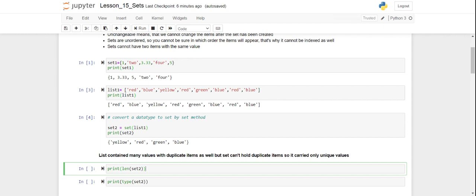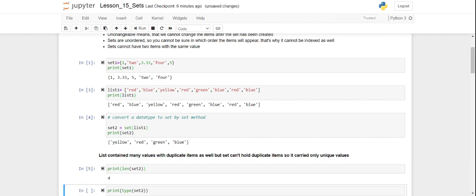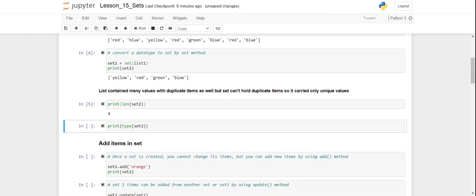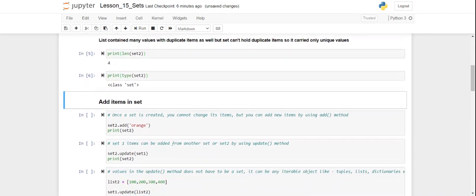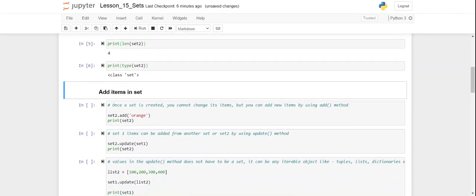Here you can check the set length by the len function. You can check the type of the variable, if this is a set or a list, by the type function, as we have done before as well. You can add items in a set by using the add method.